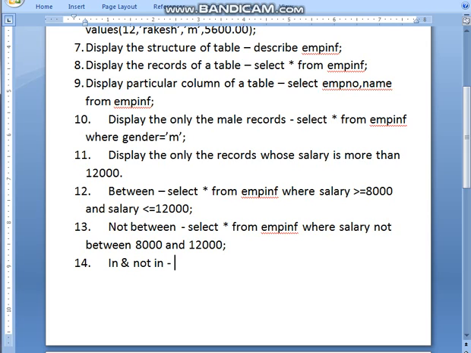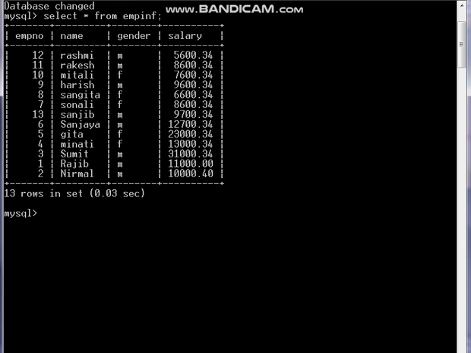Suppose I want to display some particular employees whose names I know. In that case I can use select star from employee INF where name in. I can use the in operator and specify some names from here, for example Minati, Gita and Sanjeev.